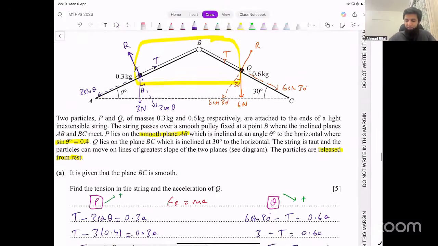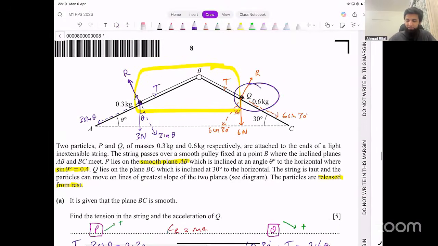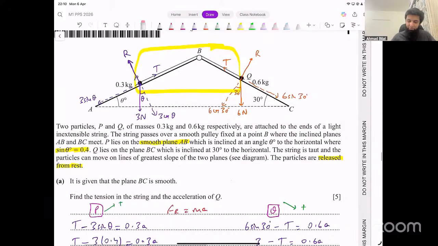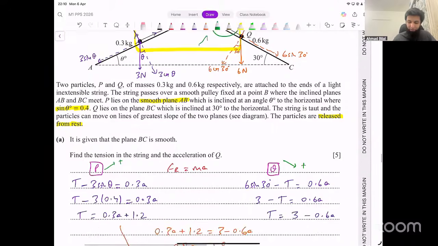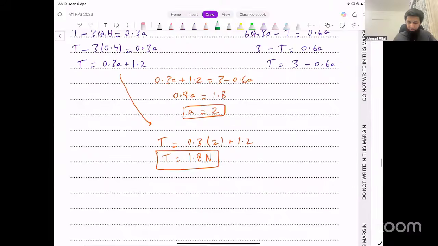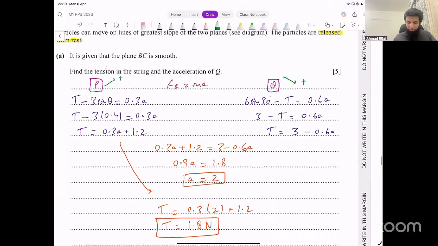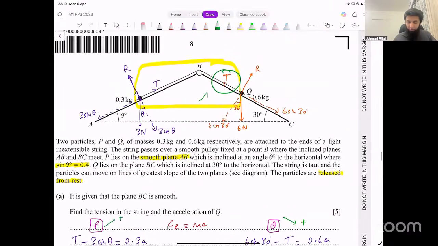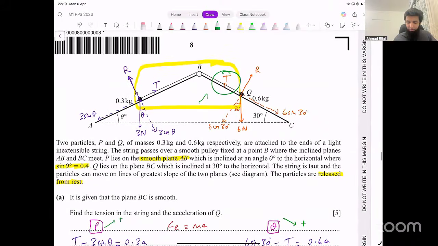You could apply Newton's second law of motion on Q only as well. That might give you the result as well. Let me think about it. In that case, T would be considered a resistive force. Do we know the value for T? No, that's not relevant anymore. I have to find the value of T, and that will be too many unknowns. Okay, so we can't do that. If we apply it on only Q, we would have too many unknowns.